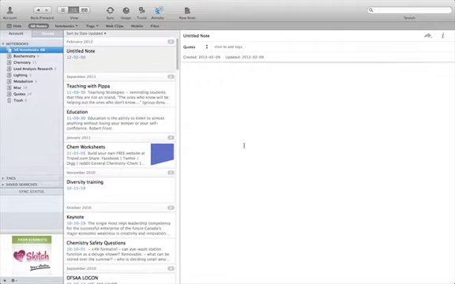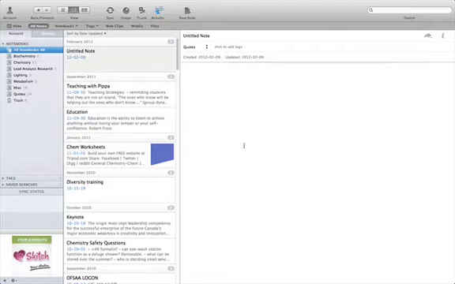First of all, it's a cloud-based application, so you are storing things in the cloud and can access it from any computer or device that can connect to the internet. As well, there's a desktop application for computers as well as iOS and Android apps available for portable devices as well. So you can really and truly create these notes and access them on any device at any time from anywhere, provided you can get onto the internet.